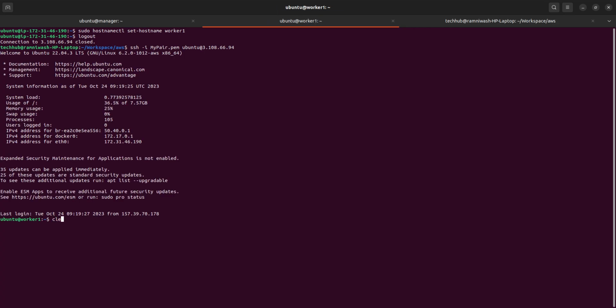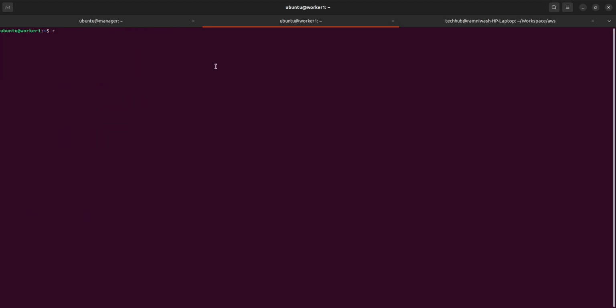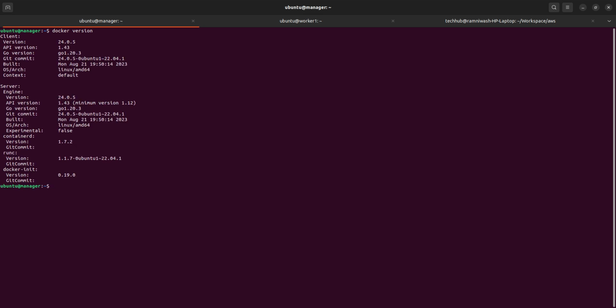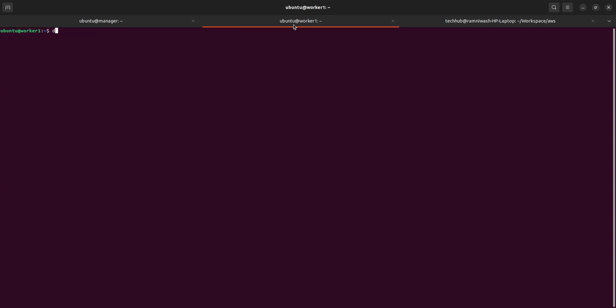Okay, so this is worker 1, and this is manager. Docker version, yes, in worker 1 docker version.